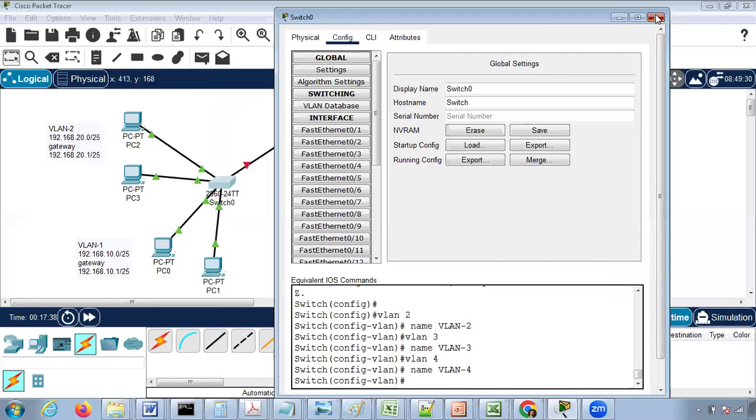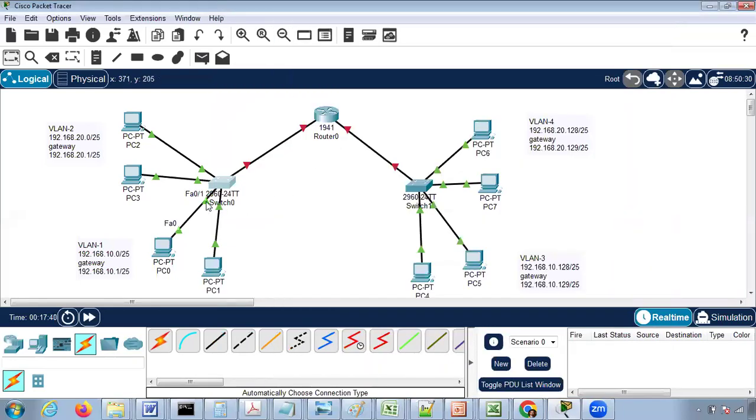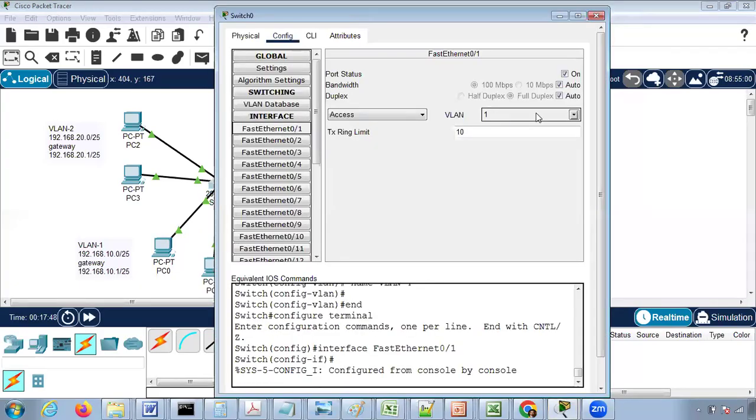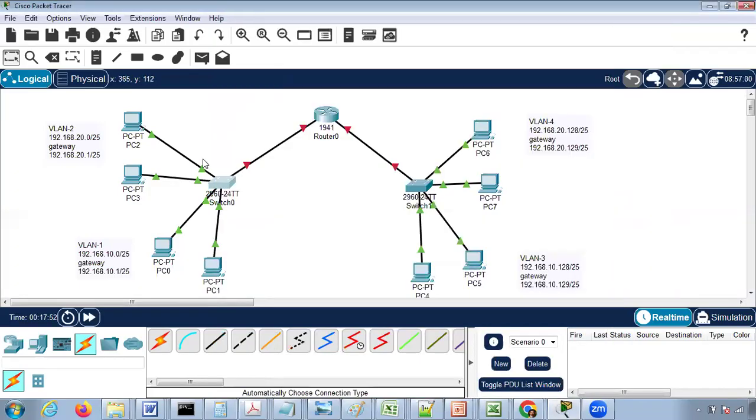As you place the cursor here, you see interface 1 and 2, right? Interface 1 and 2 are in VLAN 1, so we can leave that as it is. And interface 3, which corresponds to this PC, and interface 4, which corresponds to this PC, are both for VLAN 2.